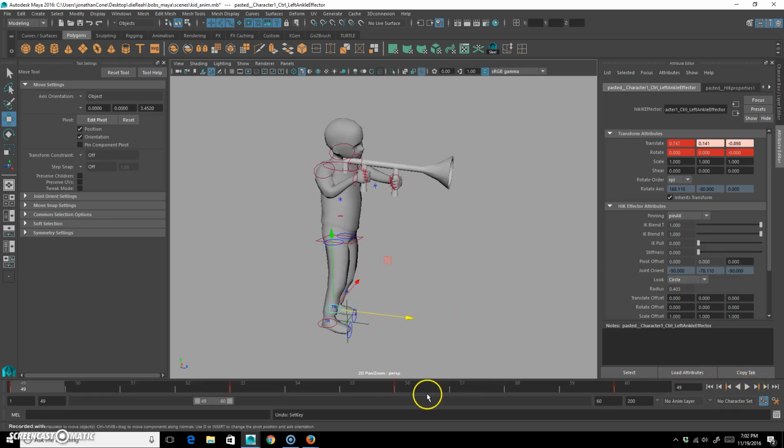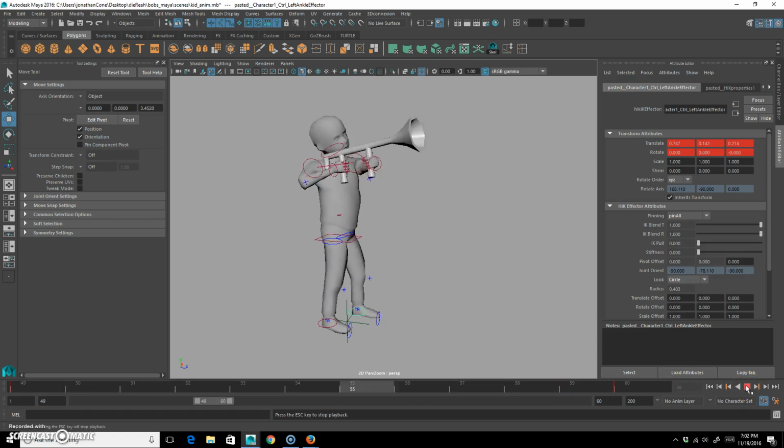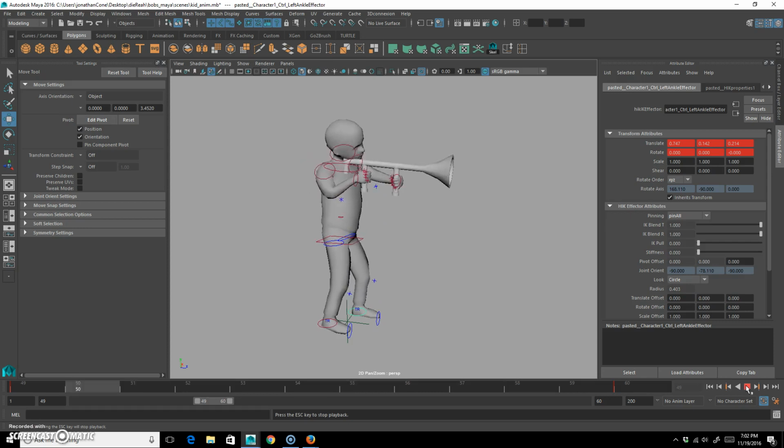I'm not a big fan of it. I'm going to remove all that. Not really doing too much for me. Okay. So it's not the greatest thing, but it works. Okay. So we got that.